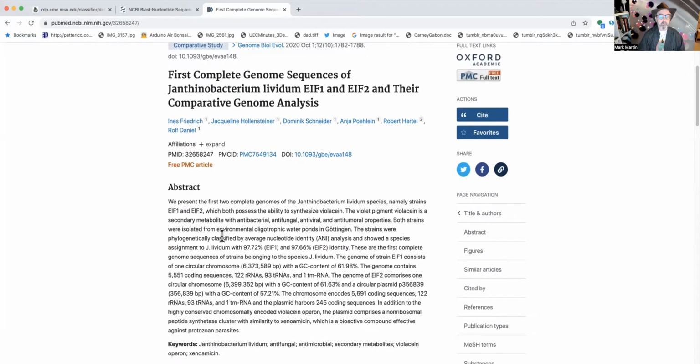Do you see where the isolates were isolated from? The isolates were first identified from environmental water ponds. Oligotrophic means low nutrients. So this means kind of like your water bottles. This is great. That means it's not unlikely that Xanthinobacterium is in water bottles.